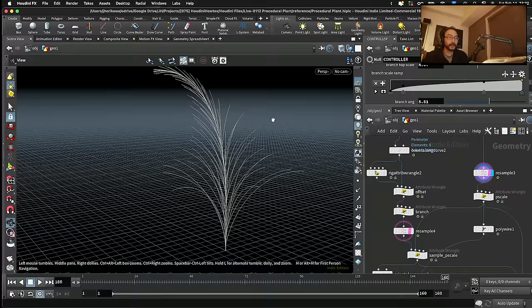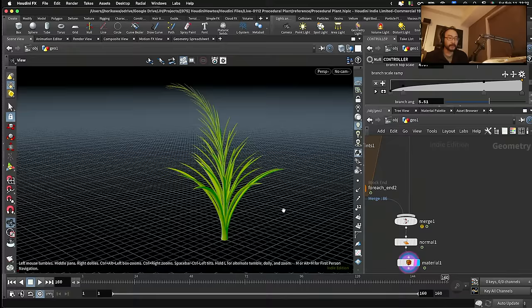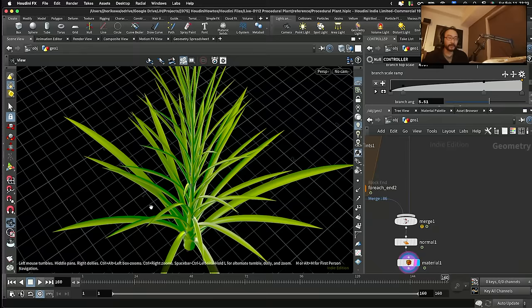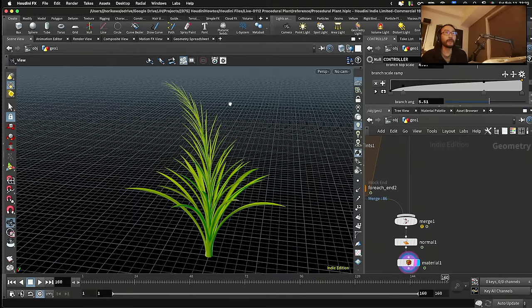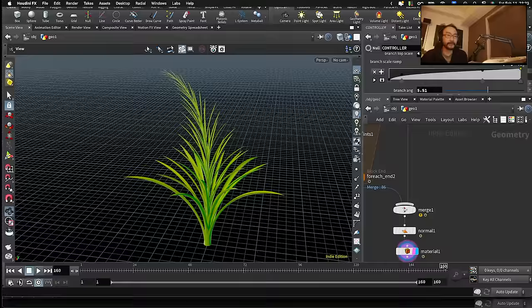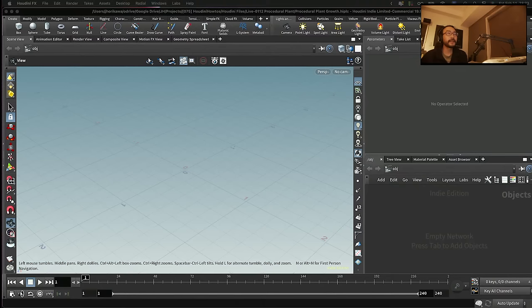So that's what I'm going to try to show you today, and in the end I'm going to shade this as something that looks like a plant. There's no particular plant that I'm imagining, it's just a virtual, some might-exist kind of plant. So you could use it as a base to create your own plant system, I guess. Alright, so let's try to do this from scratch, as always.